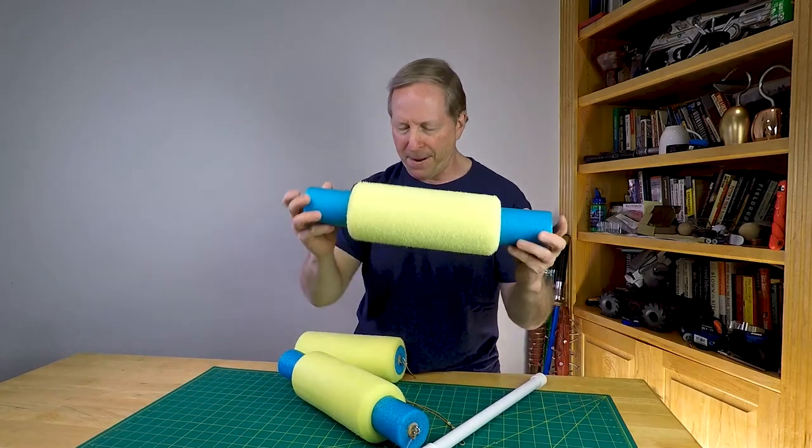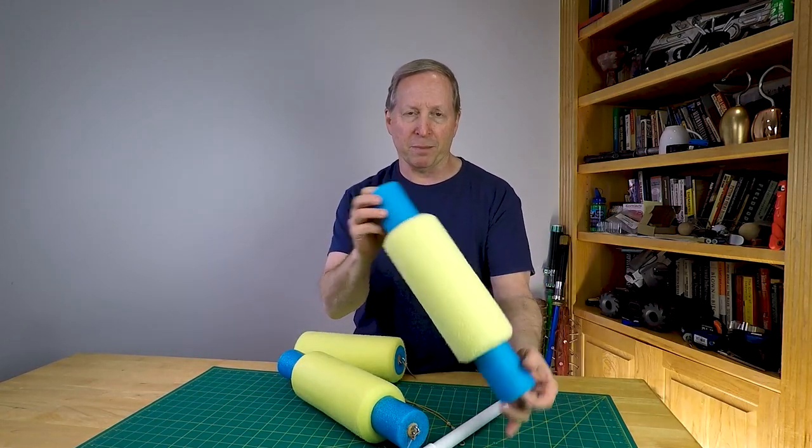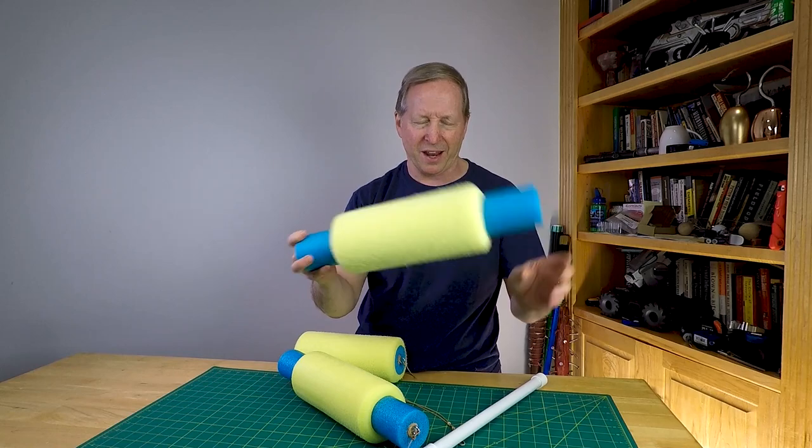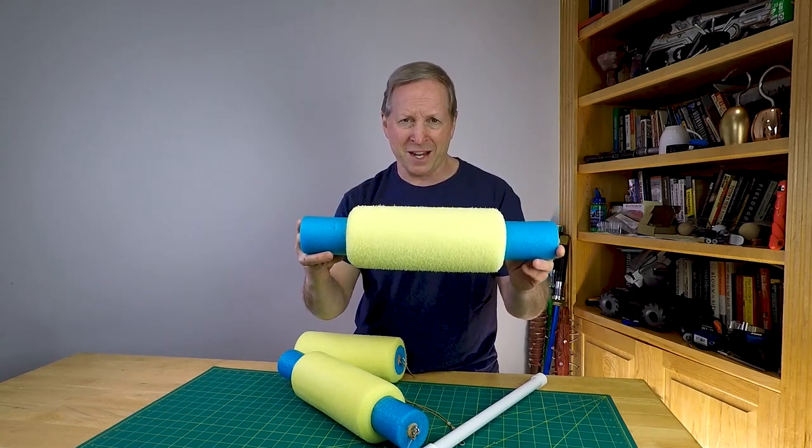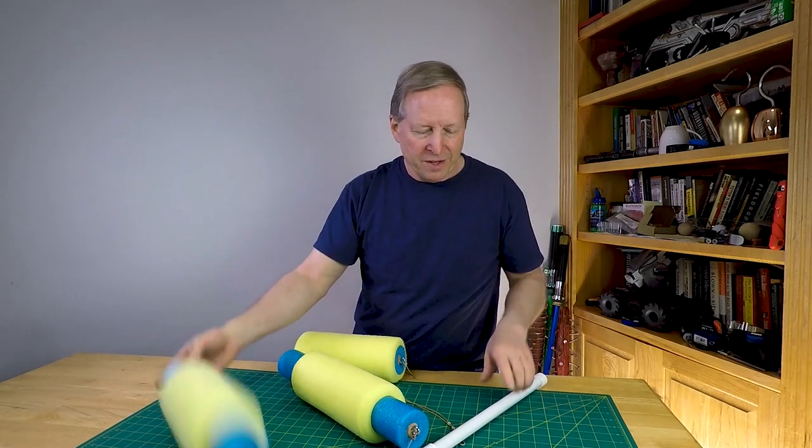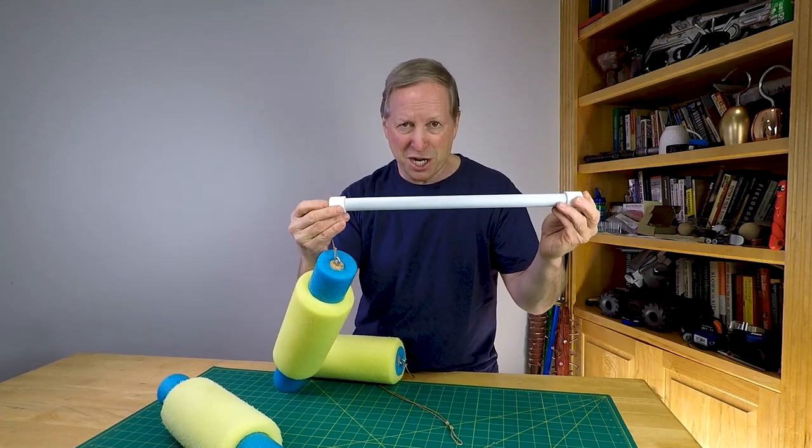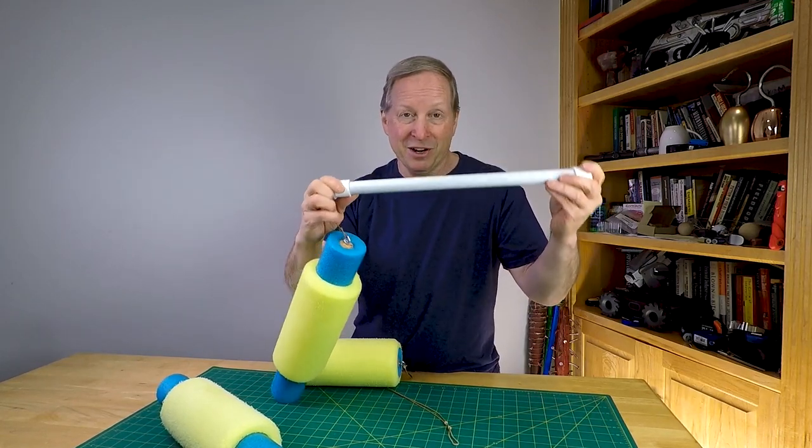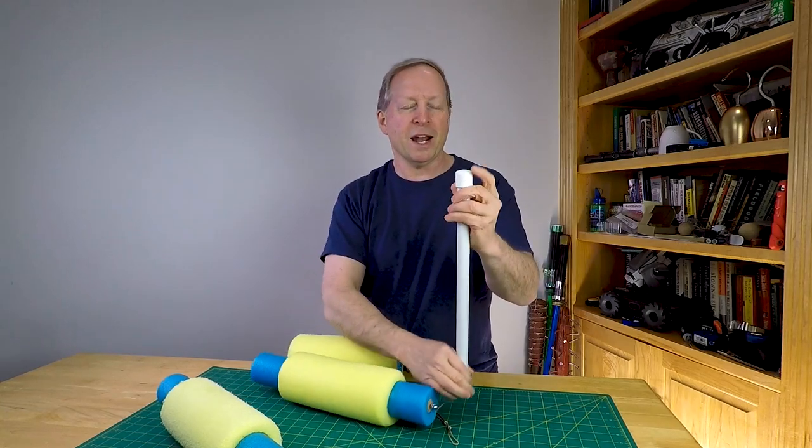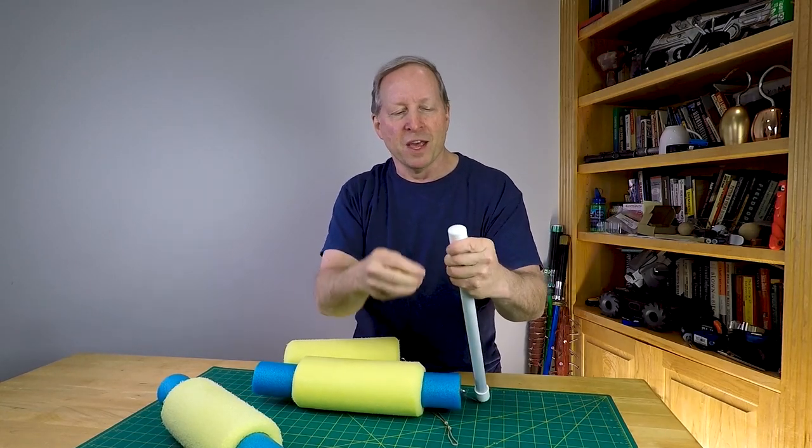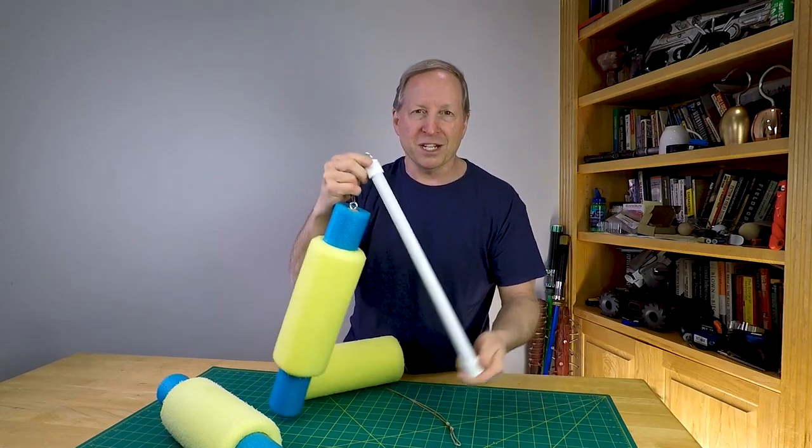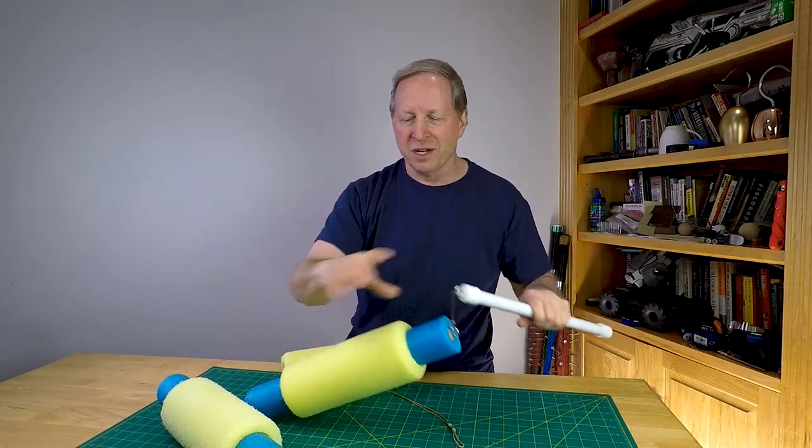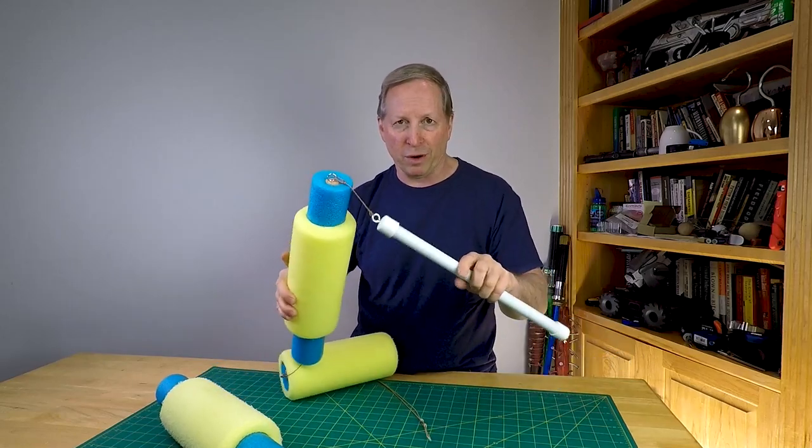On the earlier version on the bottom of this I actually put in a bunch of washers and bolts and things like that. A little less sophisticated and bolts can be expensive. Sand is fairly cheap and you can probably find it outside somewhere or even dirt and nobody's going to complain about you getting it. And then I might actually finish this off by putting in an eye hook here so I can put an additional weight down there if I want to change the dynamics of how it works.